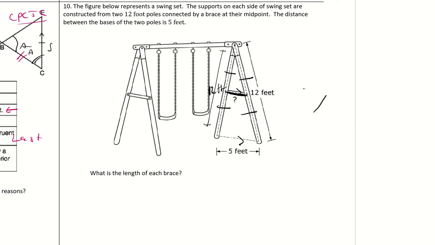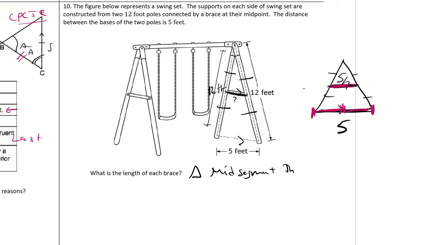So let me just draw it again. Sorry. These are parallel. These are congruent. Well, then that means that this length is going to be half of this length. So if this length were A, this length would be A over 2. Because notice that two of these are going to stack. So if I take this and I stack it here on the bottom, there's two of them that fit there. And therefore that distance is half. So if we know that this is 5, then this has to be 5 over 2. So it has to be half of it. And that's literally what you do. So the triangle midsegment theorem is what we're using. And based off of that, the brace, which we'll call X, is 5 divided by 2, which is 2.5 feet.